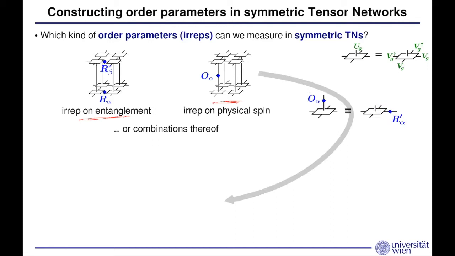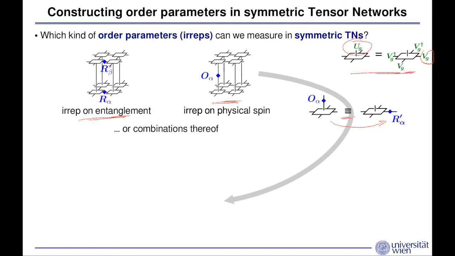Now, the point is that if I have a physical symmetry, like shown here on the right, and only then does it make sense to put physical order parameters, right? There must be a physical symmetry. This order parameter can be replaced by a different irrep type object acting on the entanglement, right? Because the commutation relation will be exactly the same. One time I commute with U_G, one time with V_G. So if it's an irrep, it's an irrep. It could not be numerically the same. That's why I wrote this equivalent here.